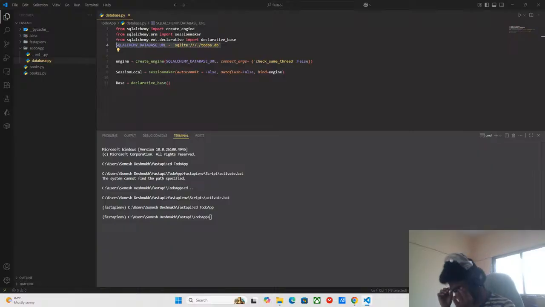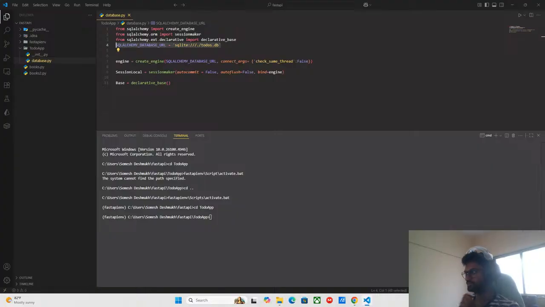Try understanding this, it's very important. What is the function of the engine creation? Why are we even creating the engine? It opens and manages database connections. Two things: it opens and manages database connections. That is the purpose of the engine.